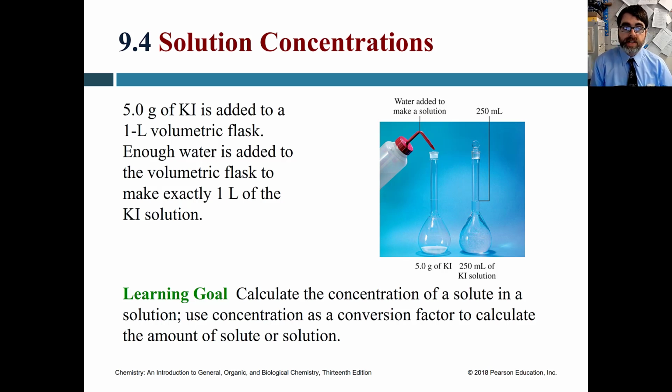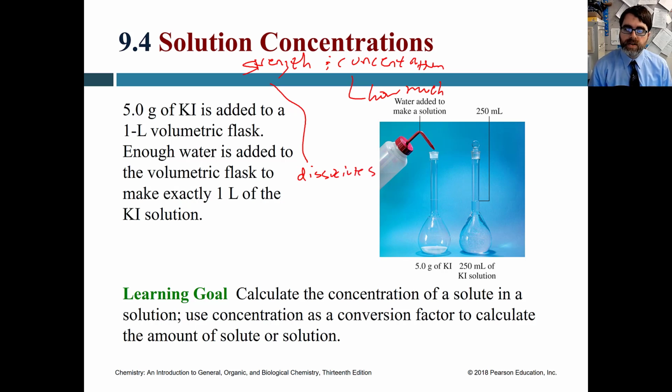I mentioned previously that there's a difference between strength and concentration. Concentration has to do with how much dissolves, whereas strength has to do with how strongly it dissociates. That is, how strongly it breaks up into its individual pieces, whether it breaks down completely, or you have a reversible reaction where it doesn't break down completely, or you have the ones that don't break down even though they do dissolve completely, things like your sugars. But concentration has to do with how much dissolves in there.